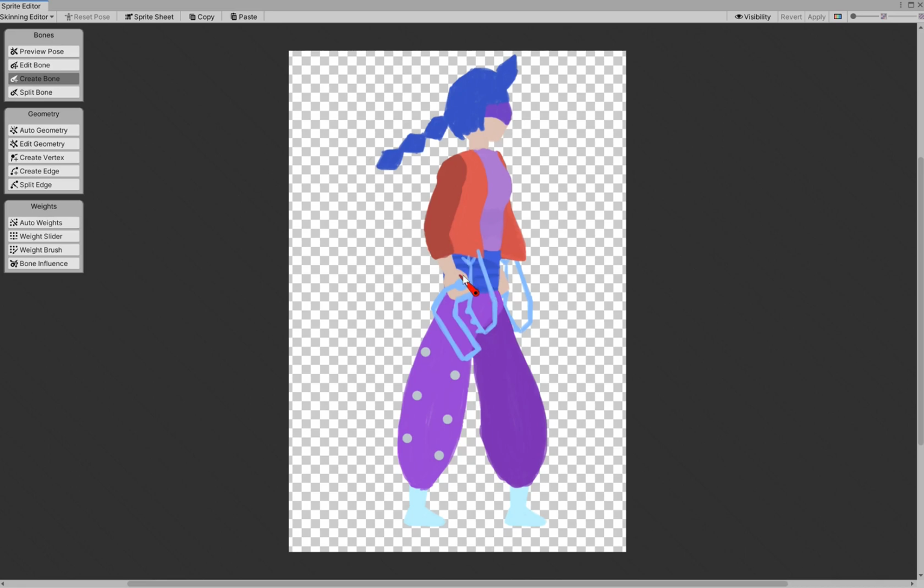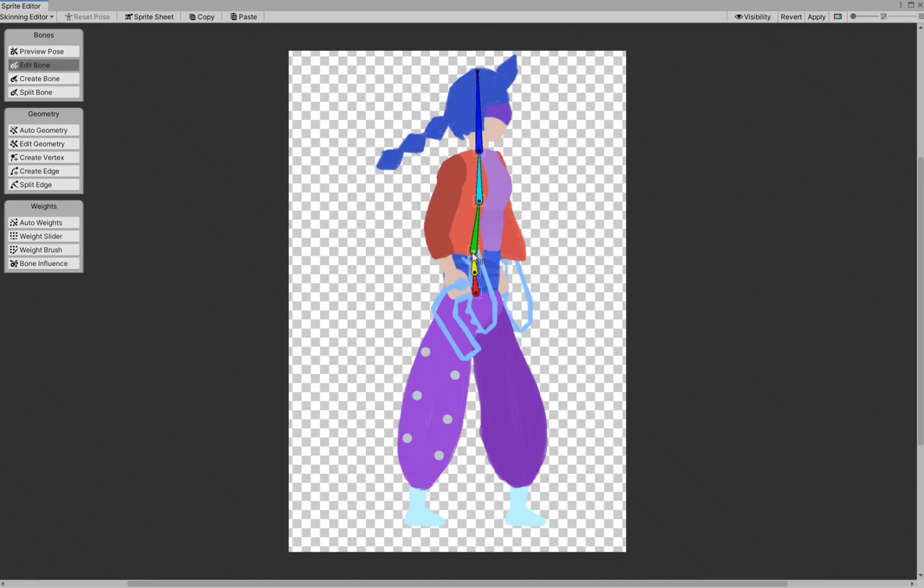To actually get this, you just click once and your bone will extend. Then click again to get another bone, click again to get another bone, and another bone. We just keep doing that. When you want to deselect or break the chain of bones that you've made, you just right click, and that's going to disconnect everything.